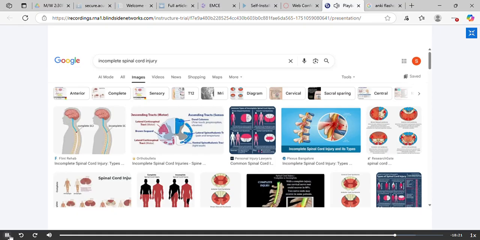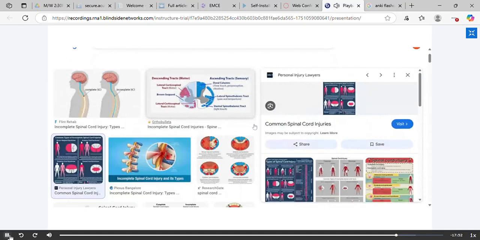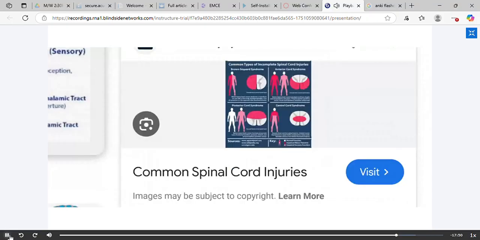So when you're going down from head to toe, and can you feel me touching you? Do you have any pain here? What if someone says, I can't feel that, I can move my hand, but I can't feel you. That right there is an incomplete spinal cord injury. Okay. And so super important to know this stuff. So remember, your spinal cord is obviously within your vertebral column, right? But we're going to go over these incomplete spinal cord injuries.